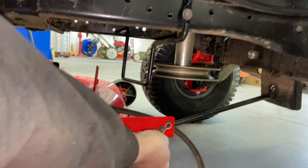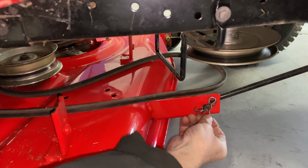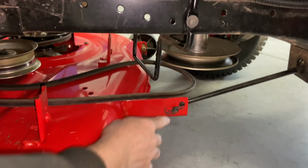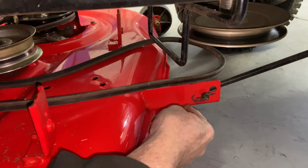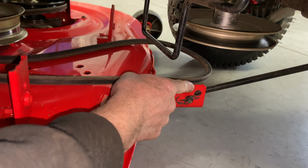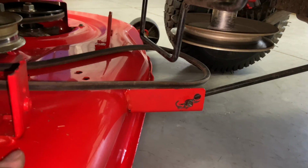So now we're gonna go ahead and take the front hanger off the mower deck right here. And it's just a little clip. You can either do it with a pair of pliers or fingers. Sometimes these are real tough. And just remember which hole this goes into. There's two holes for this, and I figured out that this bracket went on two different size mower decks. They welded the bracket on two different sizes because it says 46 here and 42 up here. Just make sure you put your rod back in the bracket where it came from.